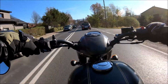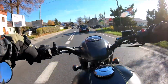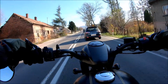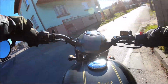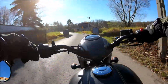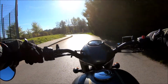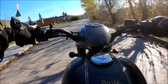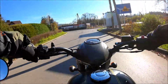What about the fuel consumption? I did not see this bike eating too much gas, which is especially important now with all the war going on and the petrol prices basically doubling over recent years. So in fact, this is quite an economic ride. Now, this doesn't have a big mileage, so I can't tell you about the service part of the lifespan on this bike, because it's got a low mileage. I take it out mostly for some joy rides in nice weather, and so far it's been really good.